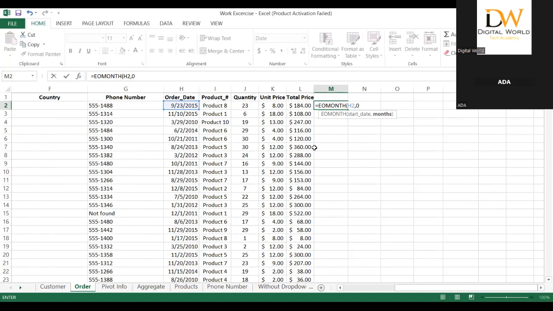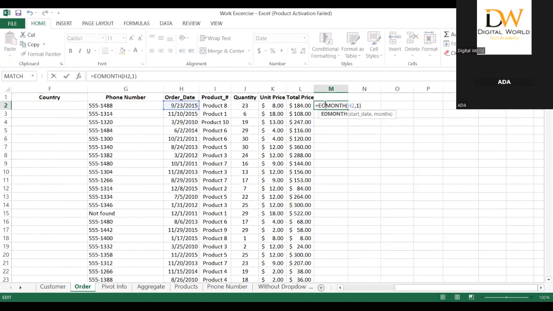If I say 0, it gives me that same month's end date. But if I put 1 here, it gives me the next month instead of that date's month.